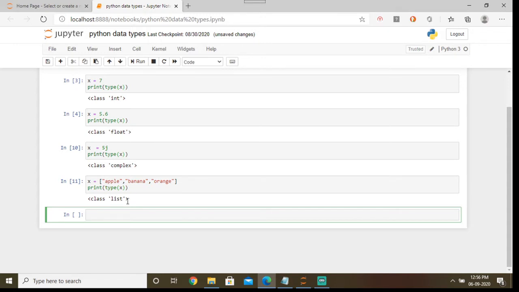So let's try it out even for tuples. Sorry, let's give the variable name x, and then a tuple, as I told, is just normal brackets, and let's give the same values: apple, banana, and orange.